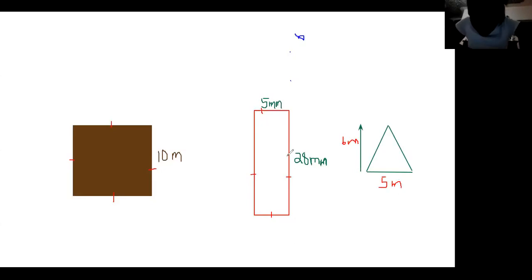Okay. So whenever we get a shape, no matter what the shape is, triangle, rectangle, square, rhombus, kite, trapezium, all those shapes, once you're asked what's the surface area, what you're being asked is how many unit squares. And when we talk about units, we're talking about whatever they're measuring it in. So if they're measuring meters, how many one meter squares can cover the surface of the shape? Okay? Good to go?